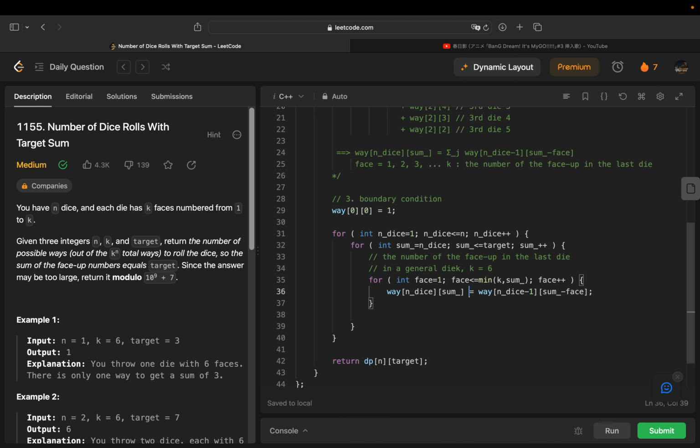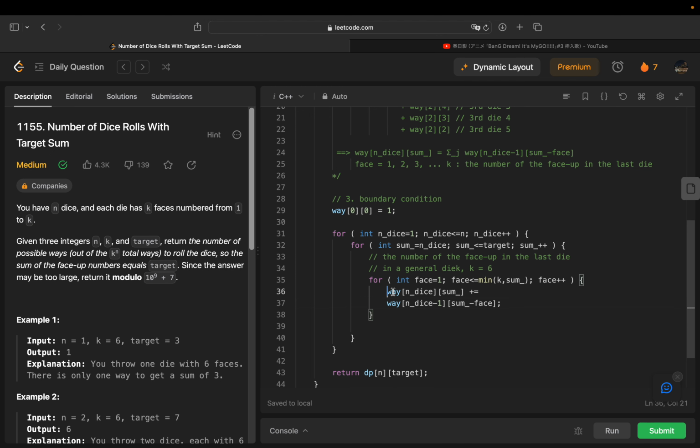We can use the plus equal sign here, but it is potentially erroneous because it may cause an overflow in this entry.